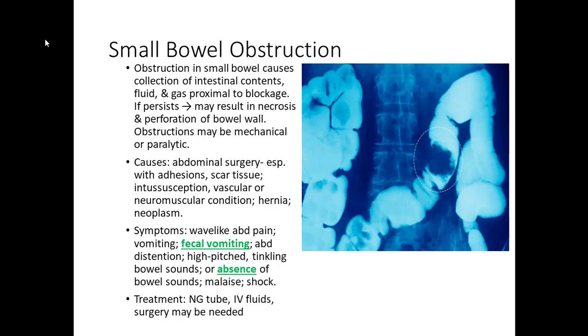If it's completely necrotic, then they're going to go in and cut out part of the intestine. We're going to get them IV fluids because they're going to get dehydrated because now they're not taking stuff in and they're vomiting. So I think that is it on small bowel obstructions.